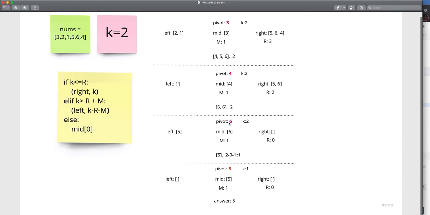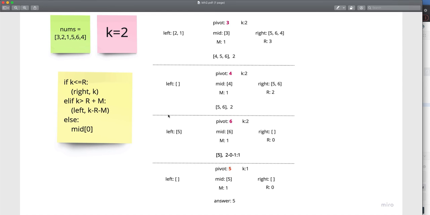Okay, so this time we get a new randomly selected number 6 and k is 2, and the left array becomes 5, and the right array is empty this time, which means we only have the size of the middle one, which is 1, and it's going to hit the second condition because k is greater than r plus n, which is 0 plus 1.